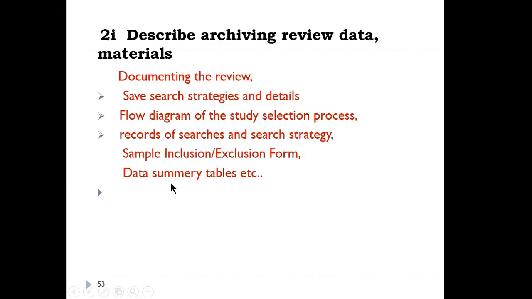Data summary table is the table that you are doing during the extraction. You extract data into a table, so we call it data summary table. So I'll be showing all that, right? Data summary table.